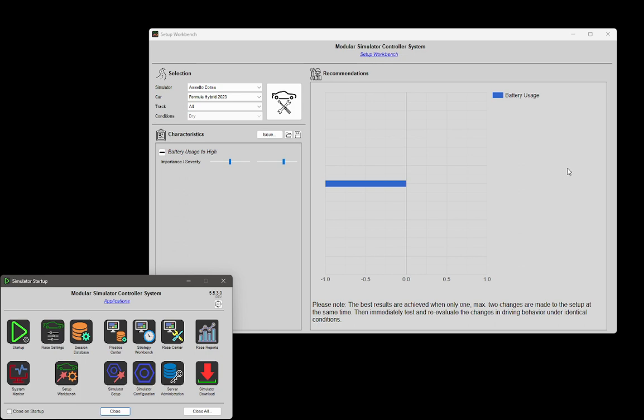Battery is a really specific issue, but what I can say from my racing experience, especially if you're in traffic and you're really focused on what's going on around you, usually you don't notice that maybe there is a little bit of battery left per lap.